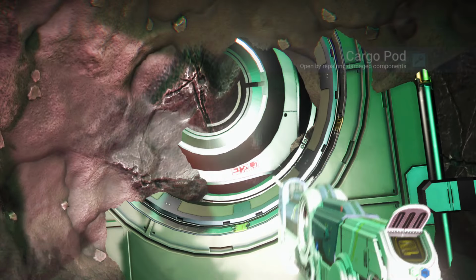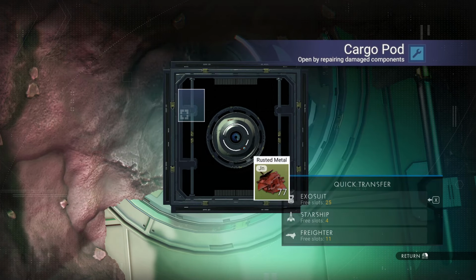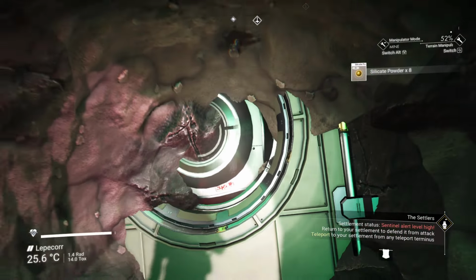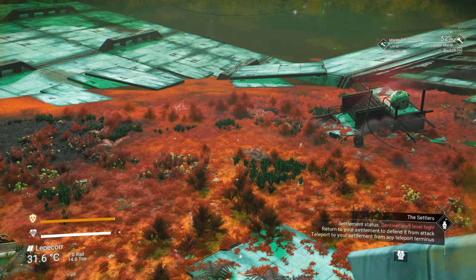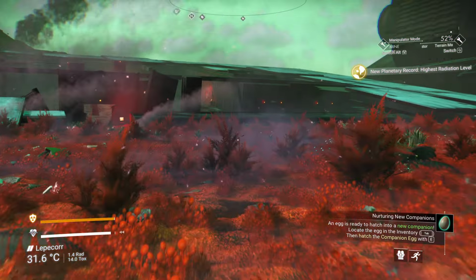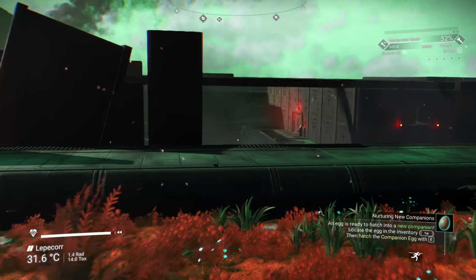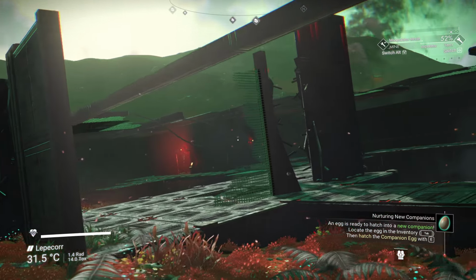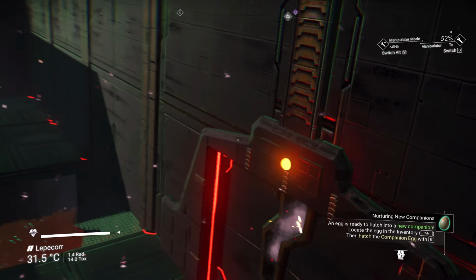Don't know if this is a good one or not. Okay, residual goop and rusted metal. What have we got? Silicon powder. Multi-tool expansion slot. This is decent. Let's see what other cargo this ship had.